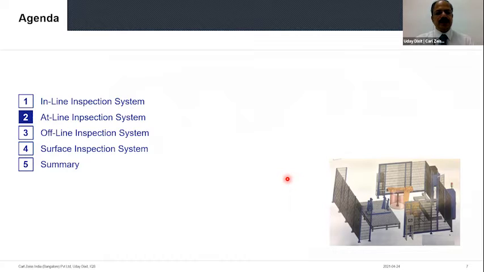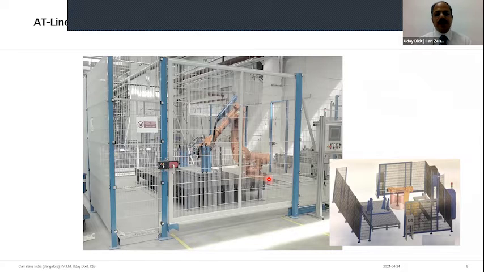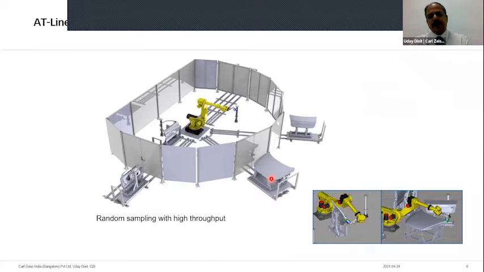Moving to the second topic, at line. If you don't want 100% inspection inline, you can build a small cell next to a manufacturing line or assembly line. You can still employ a robot here. You can load the parts from various sides like this. You can have a very wide variety of parts, loading and unloading with an automated conveyor or a manual loading system. And since this is robot based, it is completely flexible. It can accommodate any changes very quickly, and you have less dependency on manual fixturing or manual inspection.